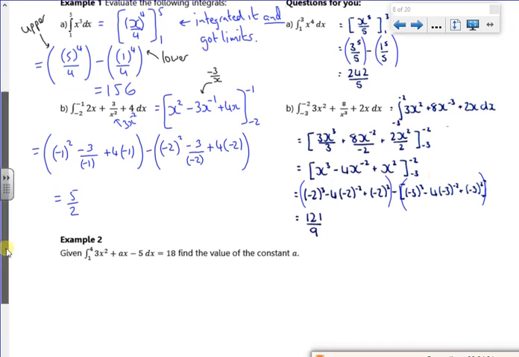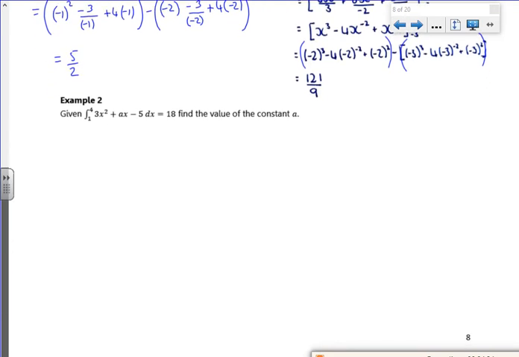One more. And then there's a question for you. And then we've got loads of questions to practice. So it says it's got a value of 18. So if I integrate it, sub in my values for my limits, it gives me 18 out. So that's what I'm saying. Right then. So if I integrate it then, 3x squared becomes 3x cubed over 3. So that's just x cubed. Ax. A is a number. So that becomes ax squared over 2.